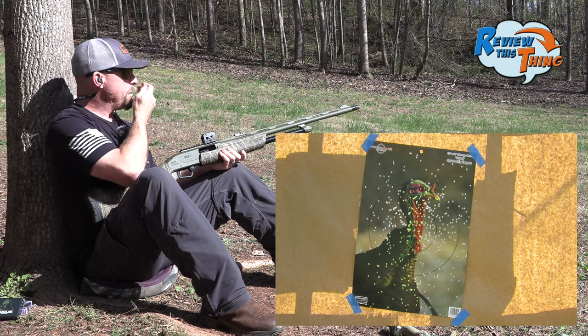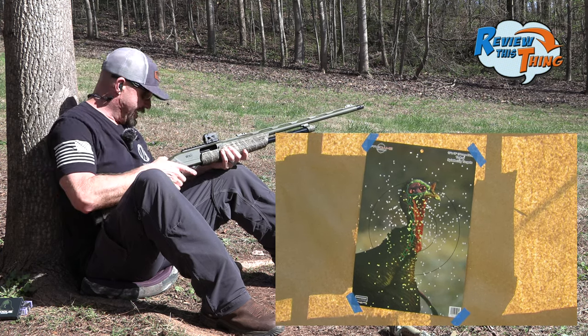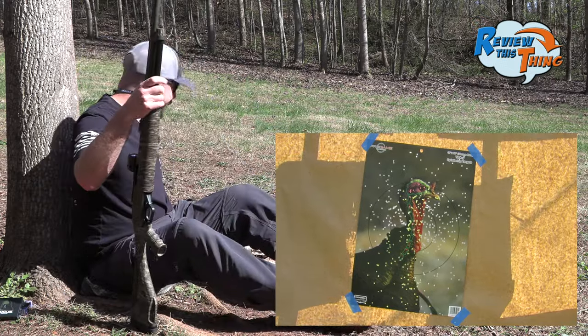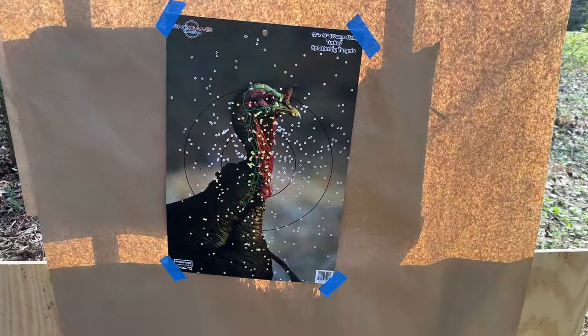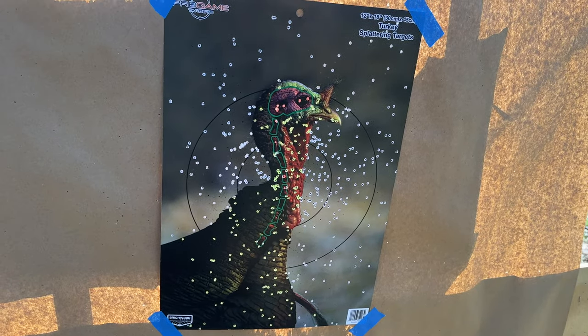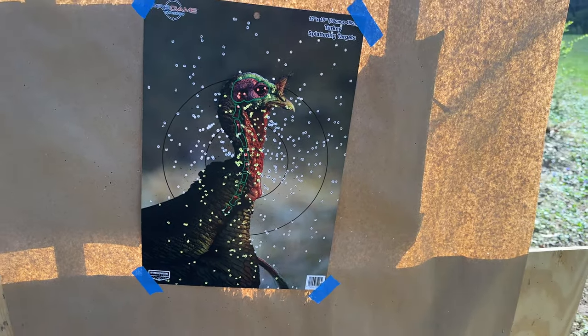Oh, wow. Can't even see his head anymore from here. Oh, that's pretty cool. Well, I tell you what, this choke and this gun are really liking each other right now. Very few flyers. Most of the load is literally right there in the target.